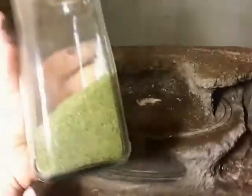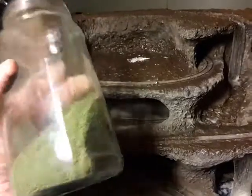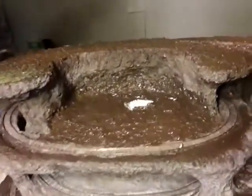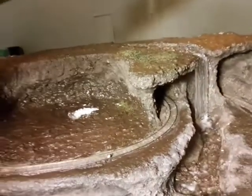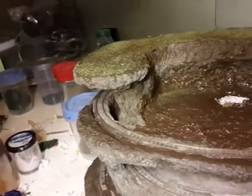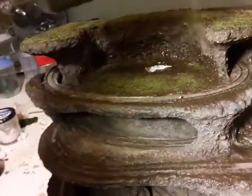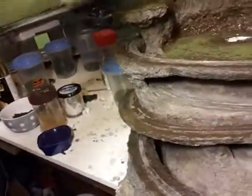So now I'm going to take some of my ground foam. This is the spare jar. It's a really nice colour, really nice texture, but it's incompatible with a lot of the other colours, like the Woodland Scenic stuff. So I'm going to use that as a kind of a base, just to get something going, just so I can start to get a feel for what I'm going to do with this, because I still don't know.